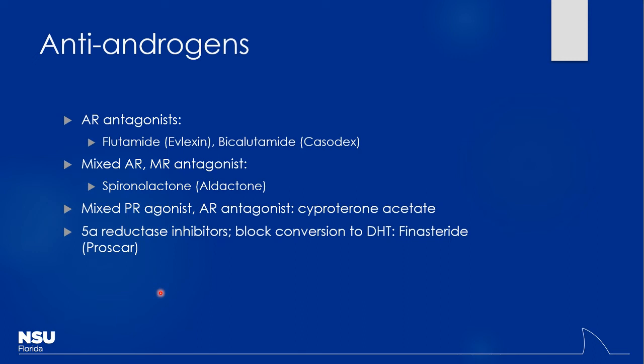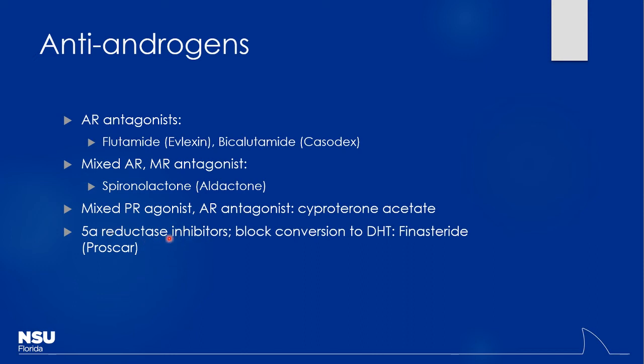So for instance, you're going to have actual androgen receptor antagonists themselves, so specifically blocking testosterone and DHT from interacting with the receptors here. That includes things like flutamide and bicalutamide. These may be useful for things like prostate cancer to help decrease that pro-growth effect that it will have on the prostate. We talked about mixed agonists, so this is where spironolactone comes into play. So remember, spironolactone frequently causes what in male patients? Gynecomastia, because overall it's reducing the overall level of testosterone activity, so you'll find those estrogenic effects will be a little bit stronger for those patients there.